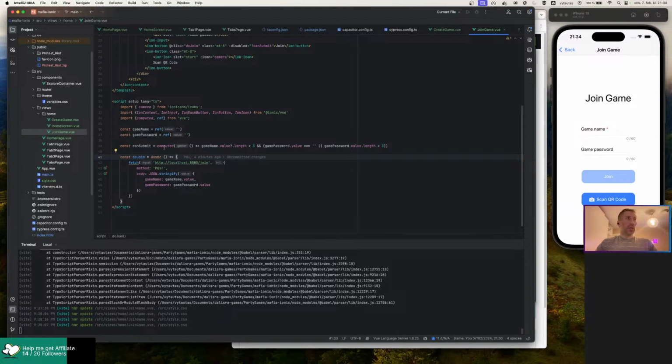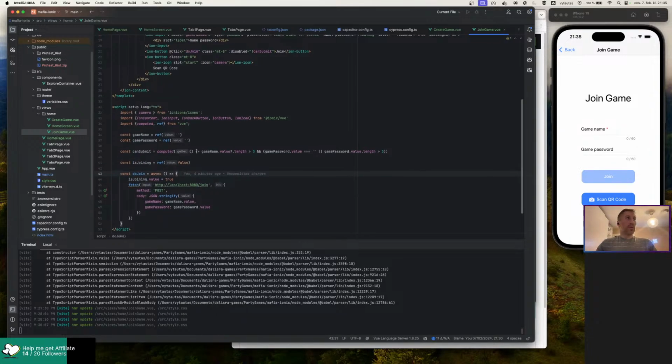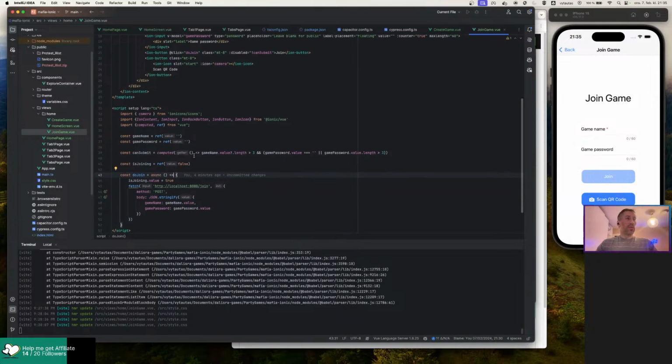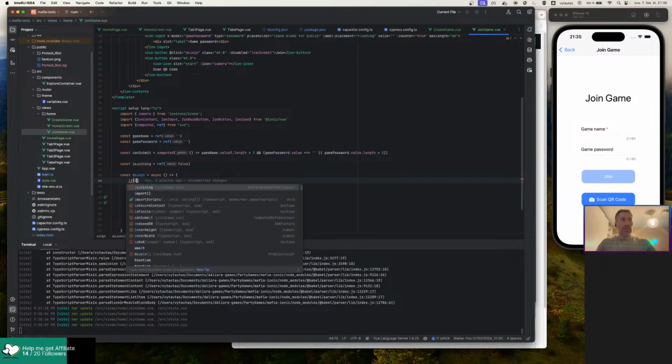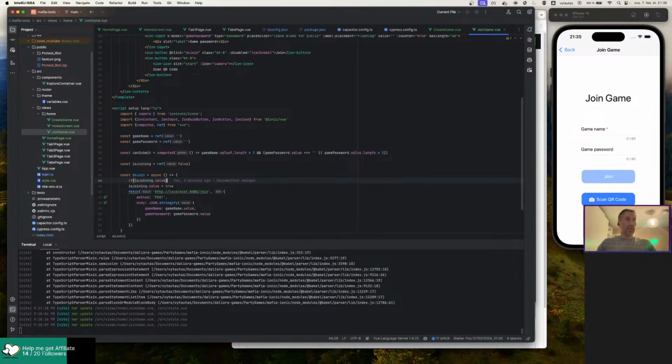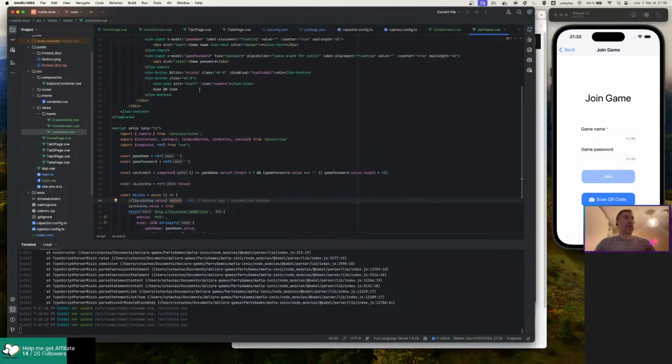It can do const is joining. Let's set this as false. So in the start, joining value true. So if it's joining, then just return. You cannot do anything else here.